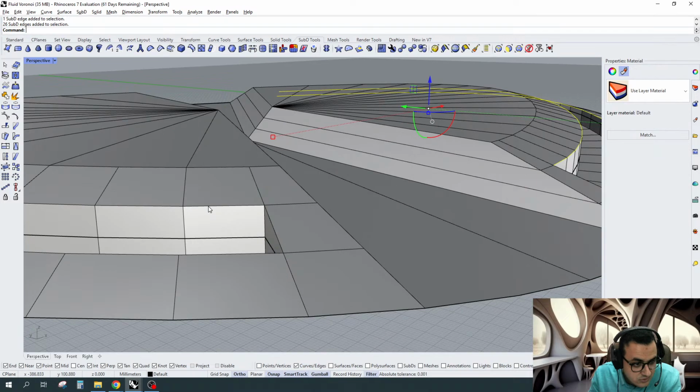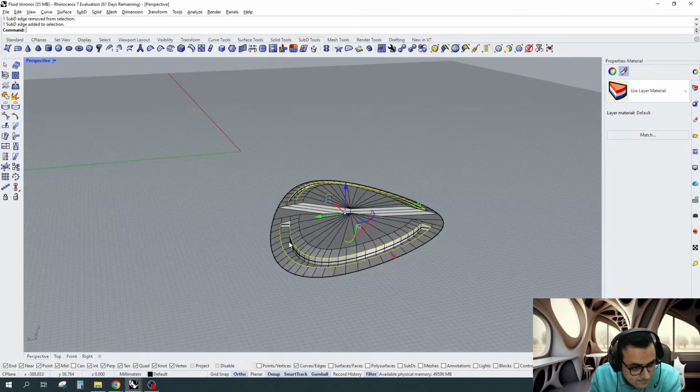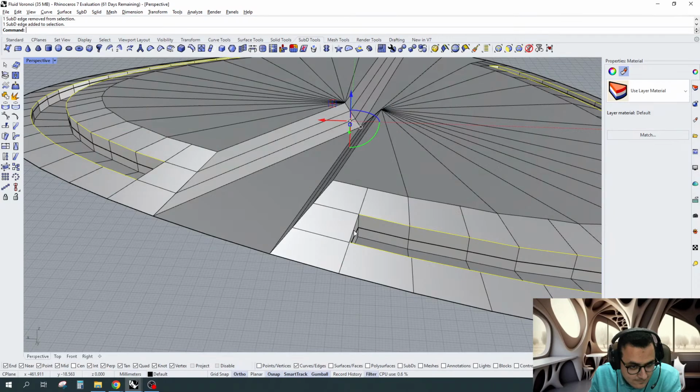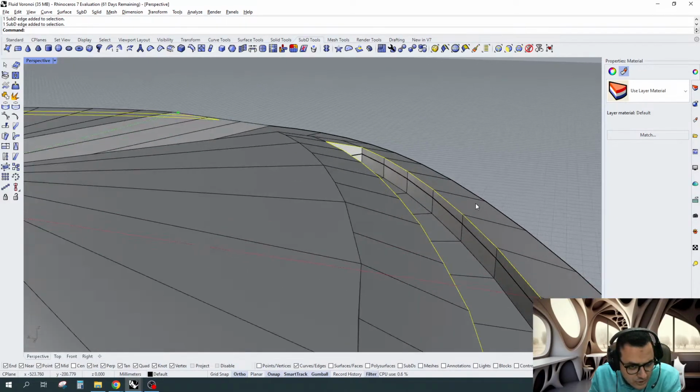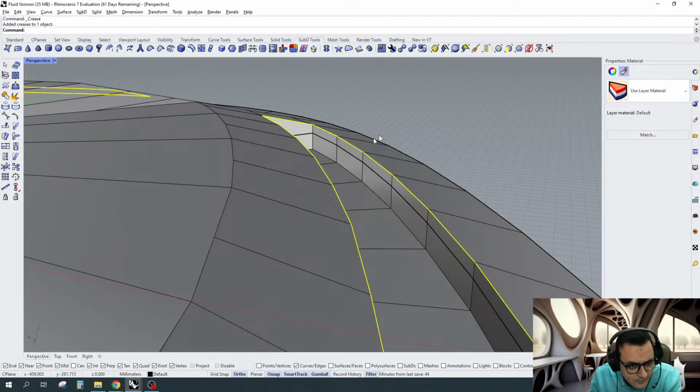So let's select all of this, and with those, I think we should make them creased for now before we move forward.